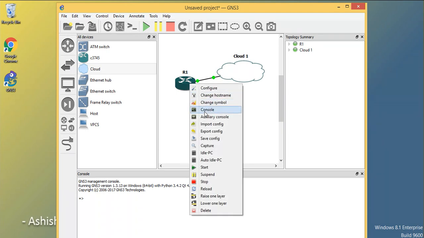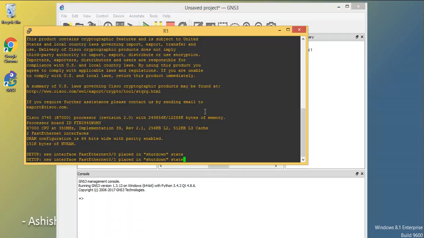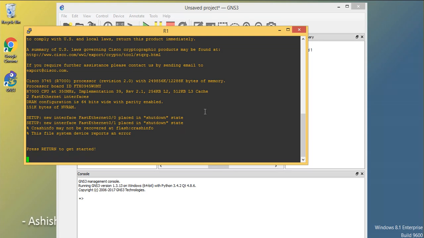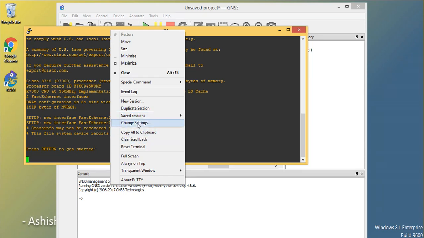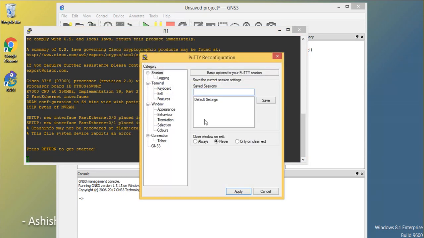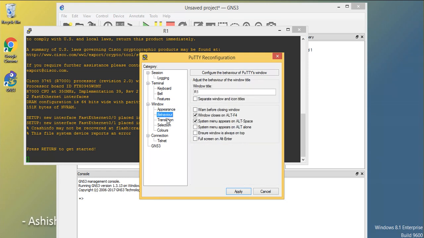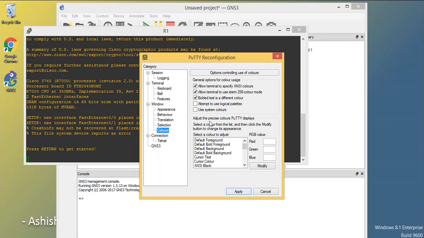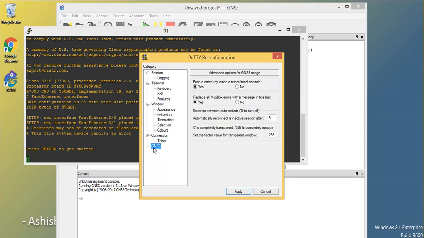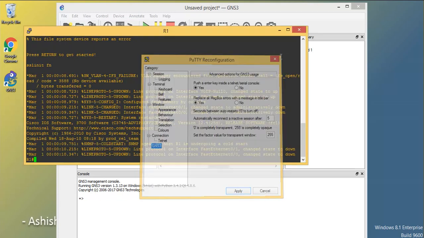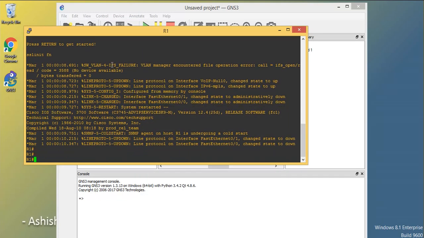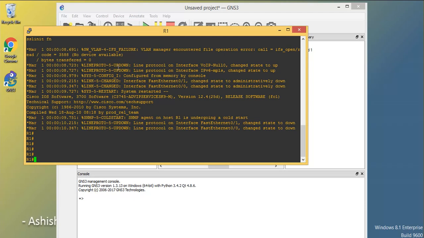I just want to go to the console. Okay, so here we have R1.